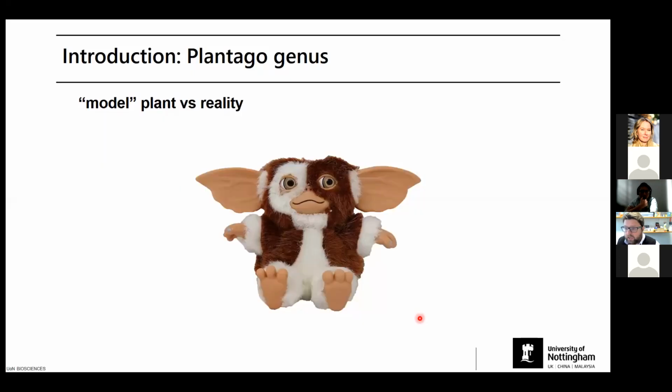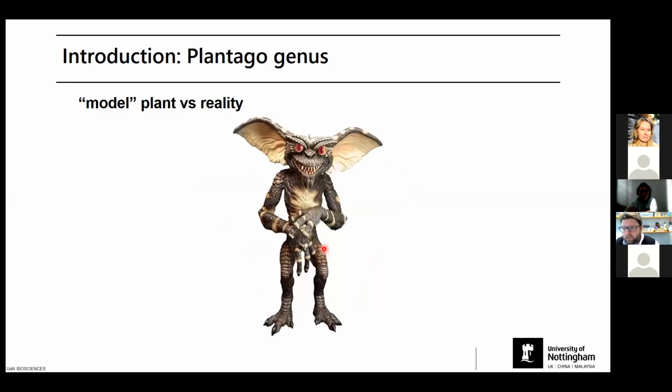We thought that it's a fantastic model, because you can easily get samples. That's what we thought. But the reality was very odd, because Plantago actually does xylan biosynthesis very differently to what wheat or corn would do. For that reason, as a model plant, it is not very good. At some point we were really disappointed because it's a model plant and it's not a model of what we should be doing.